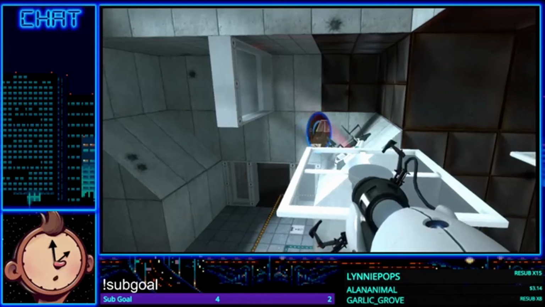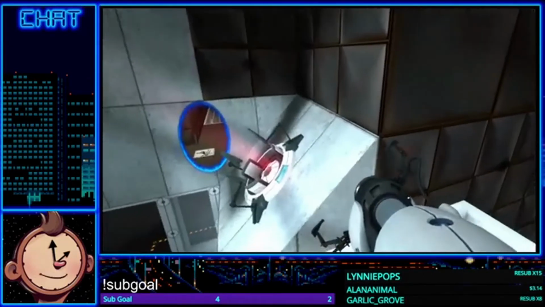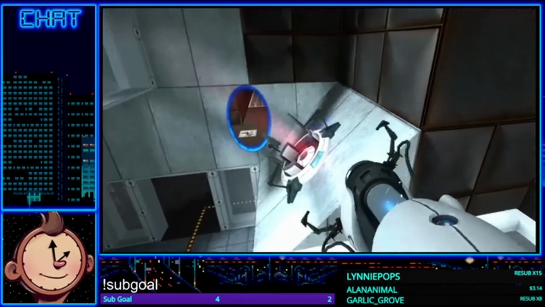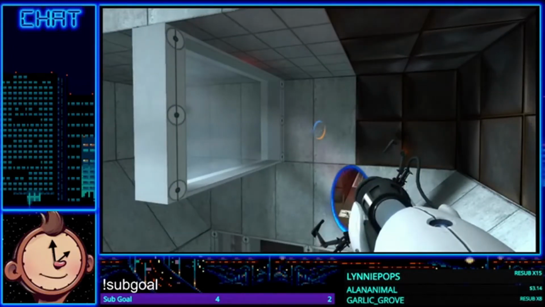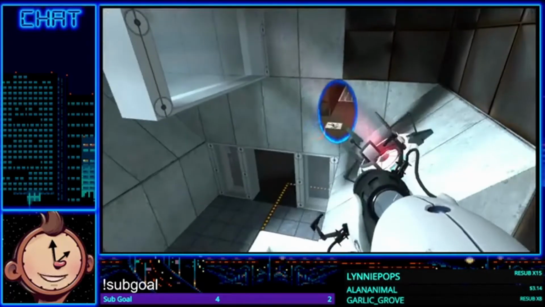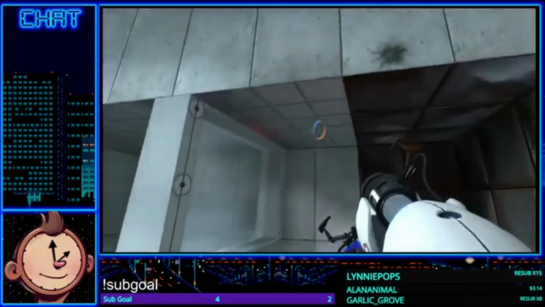Or even on the white right behind it. Like right here? Looks like there's not enough room for a portal on here. Let's see. Let's think about this, though. Maybe, like, what if it was even right there?